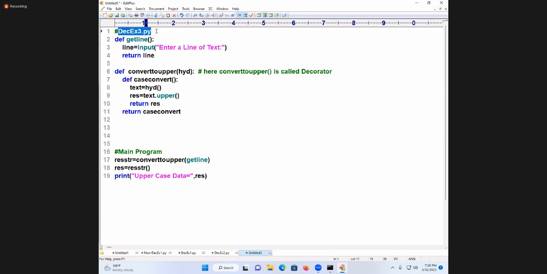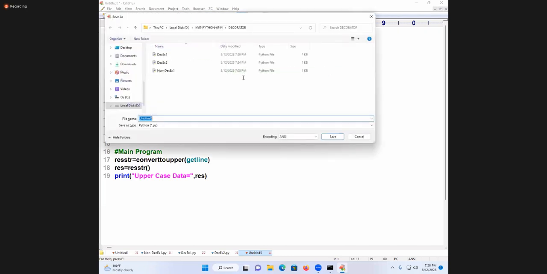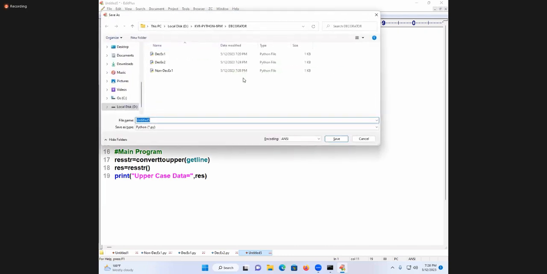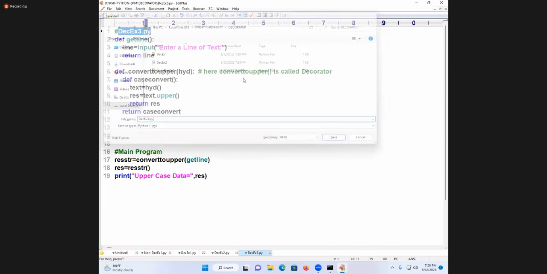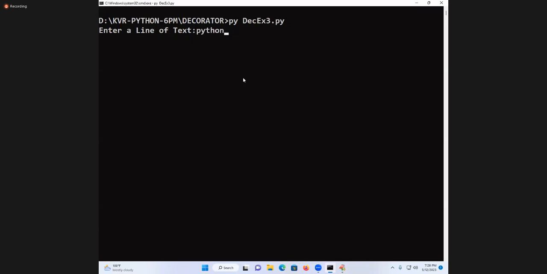Call this now. Example 3 dot py. I am writing here, Python is an OOP language. Python is an OOP language.